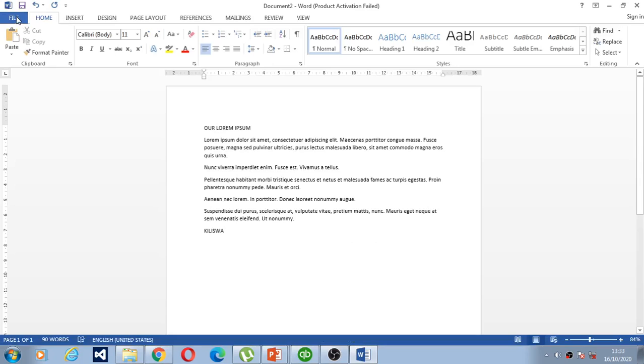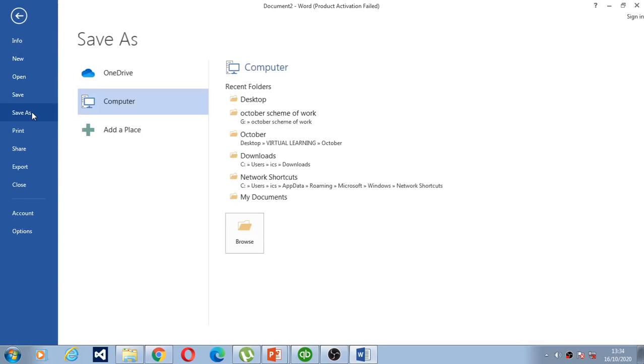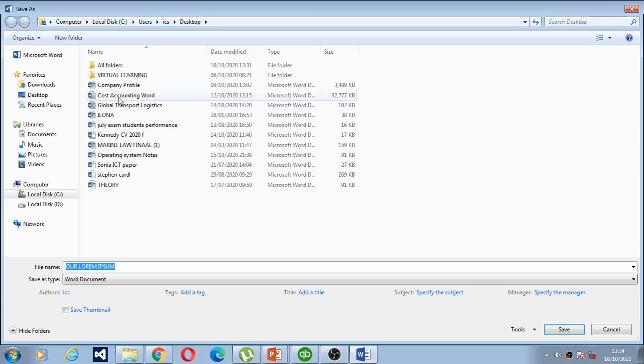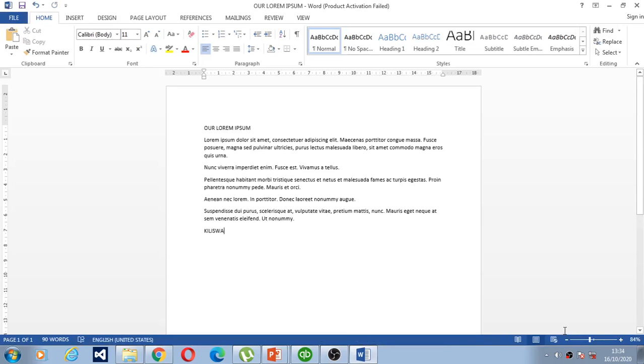Now if you want to specify a new name, despite having this document saved under a given name, but you want to save it anew, you click on file, and instead of using save, you use save as. Despite the document already being saved, you can now save a second copy, maybe with a different name, or you can save with the same name and replace it. But we save it with a different name. Maybe I want to save in the same folder that I just chose, all folders. I save it there, and then I write lorem ipsum, save. Now I've saved it as lorem ipsum.